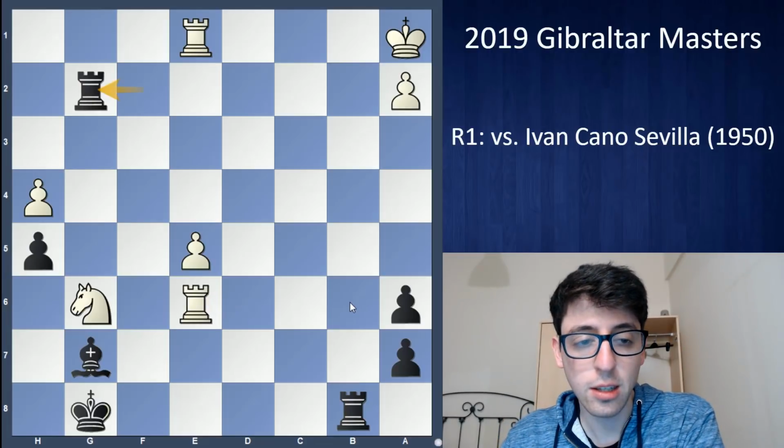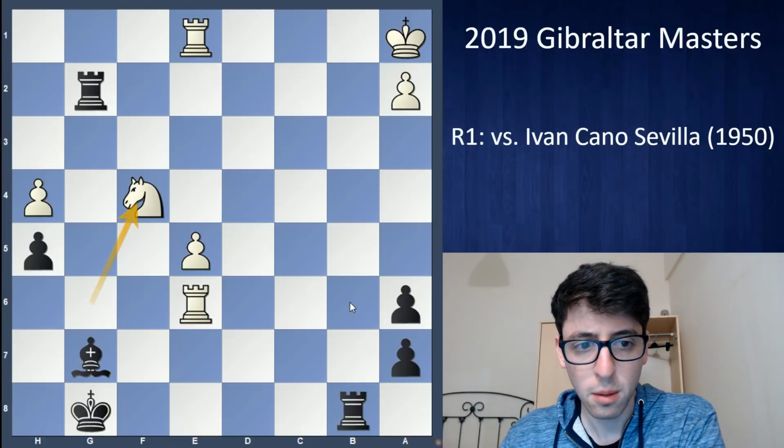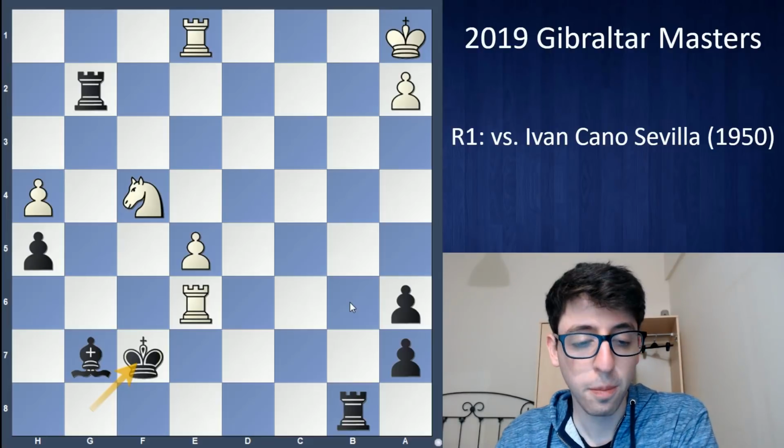Eventually I decided to take the g2 pawn, but this allows knight f4, and his knight is getting out. But I still felt like I could fight for an advantage here, and eventually I found the right move, king f7, which turns out to be an only move.